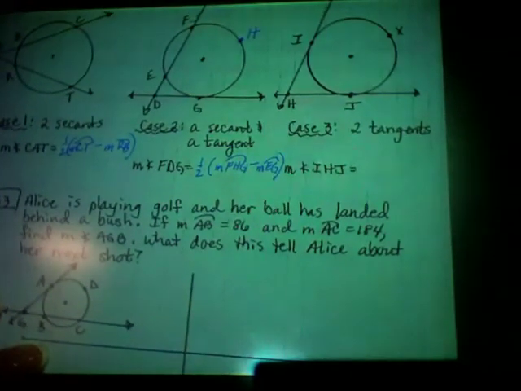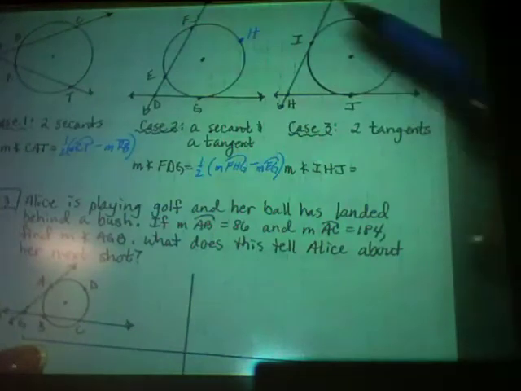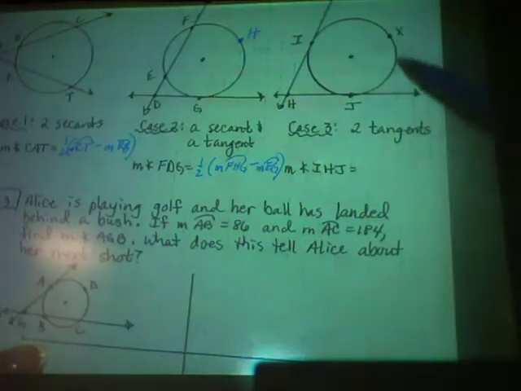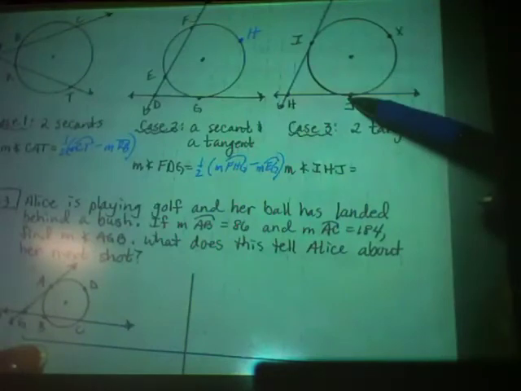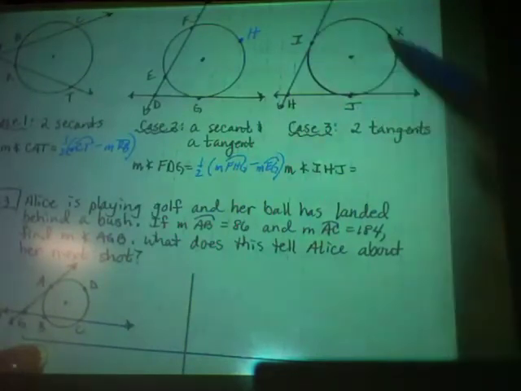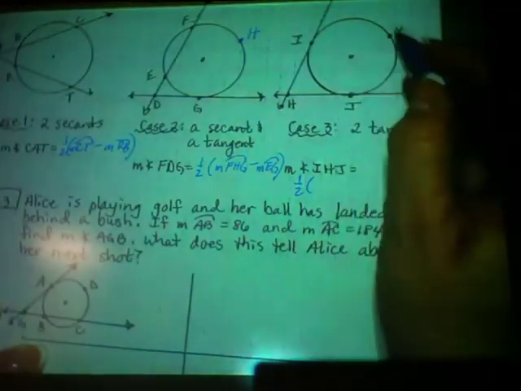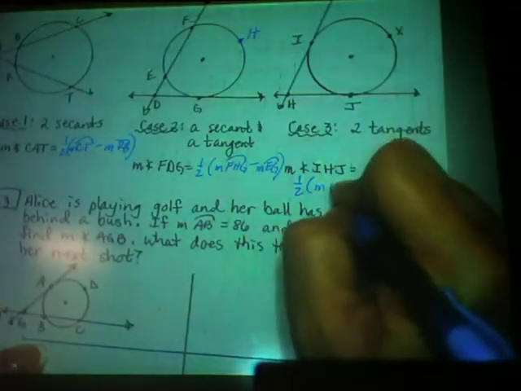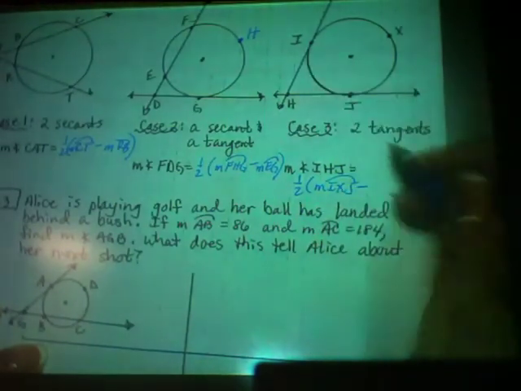And then interestingly enough, when you have 2 tangents forming this external angle, you're going to use the entire circle. Isn't one of the intercepted arcs from I through X all the way to J? And isn't the other arc from I to J? Aren't you using the whole circle? So you're going to take this whole arc here. We're going to take 1/2 of IXJ and subtract from that the measure from I to J.